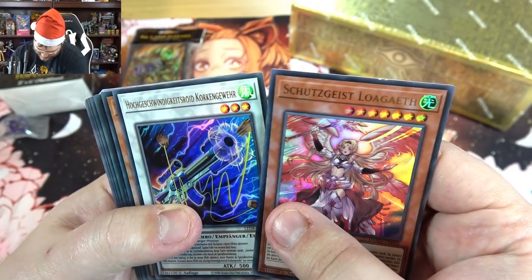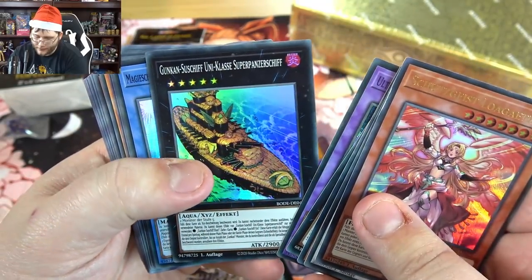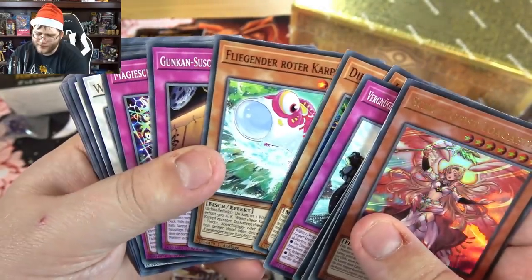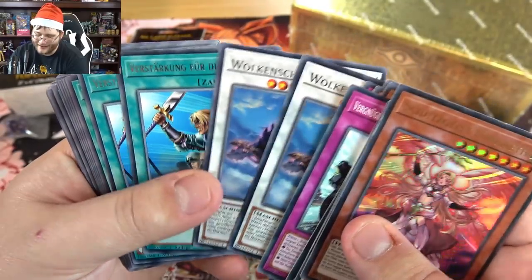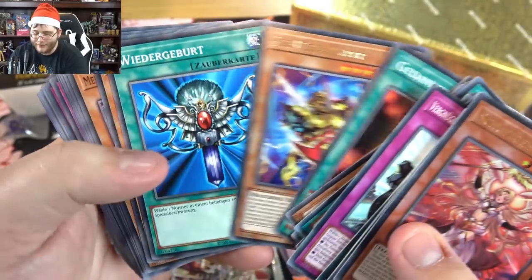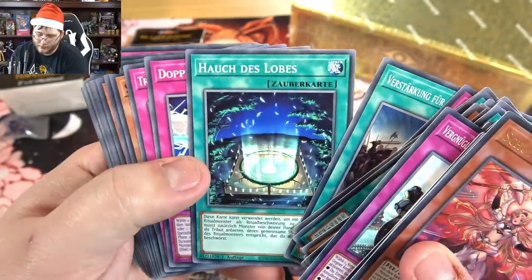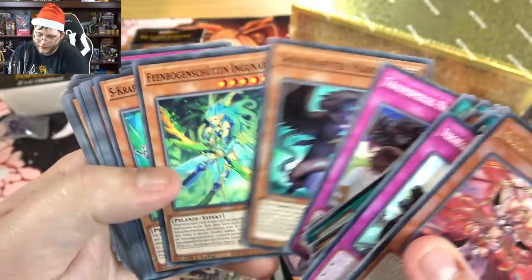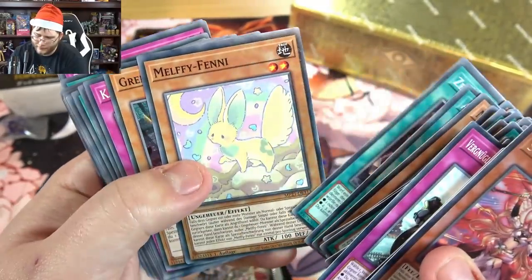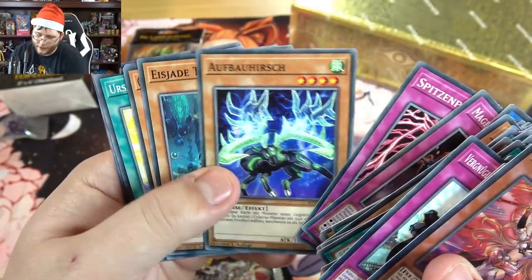Let's open this pack — oh man, they're all German cards too, the quality looks so different. It's awesome. It looks like Burst of Destiny cards basically. I don't think it's the full set like with a Konami box, maybe just a mix. I love seeing cards in a different language — from all the Japanese openings you guys know it's really cool. Technically you can use German cards in the TCG because they are TCG, you just have to have the translation available.